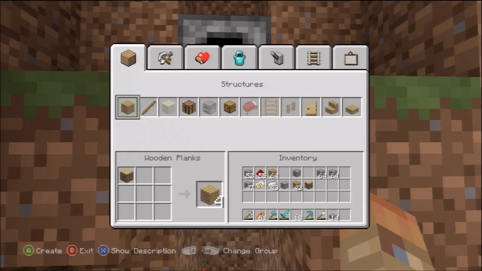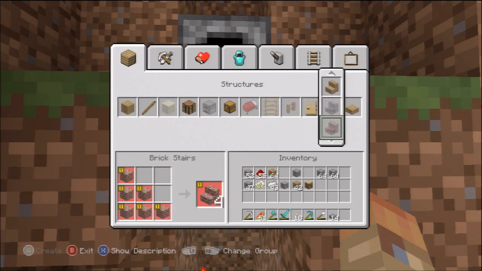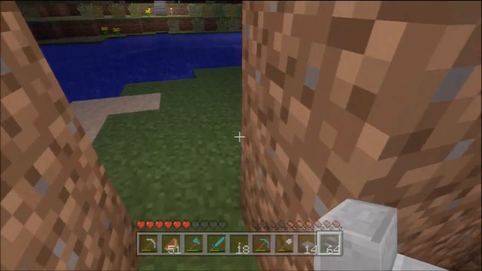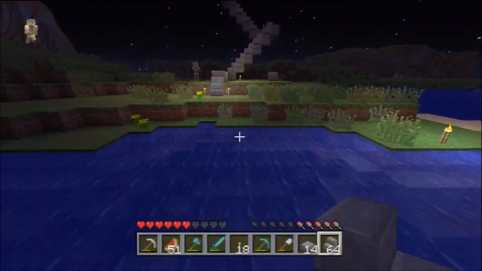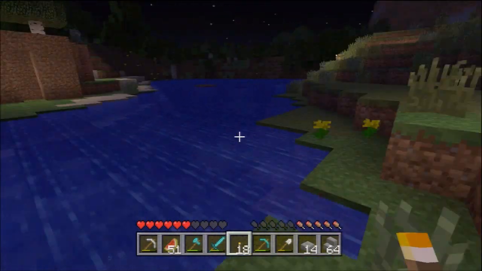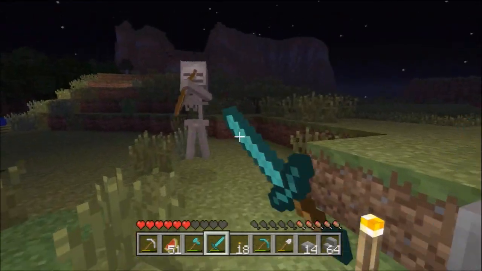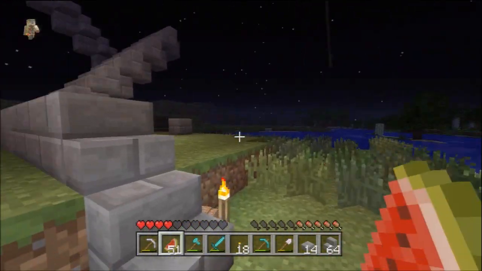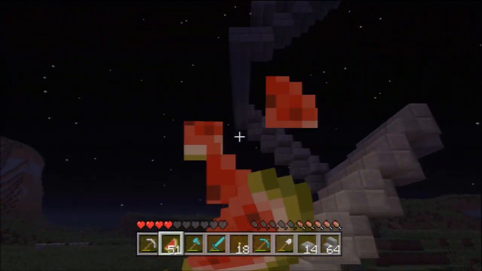So now we just quickly need to make some more stairs. We're going to need more regardless, actually, so we might as well make a lot. Okay, that's a lot. I think that's more than I need, but you can never have too many stone brick stairs. Little pro tip. Also, I need to make a bridge across this water. I don't know whether to make a fancy bridge or just a regular people bridge, but there'll be a bridge across this water. So that's just words for the wise.